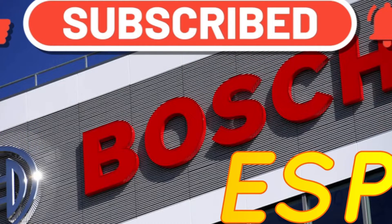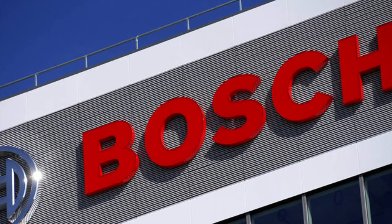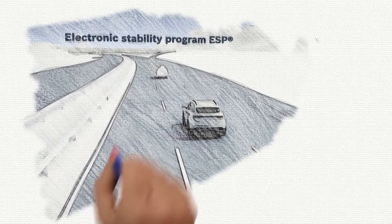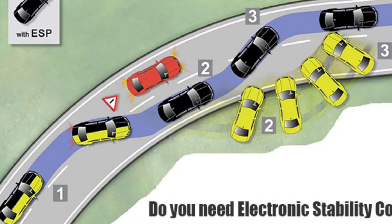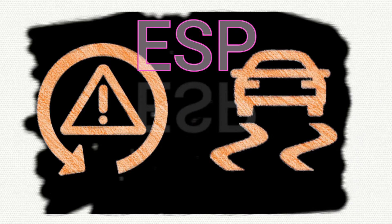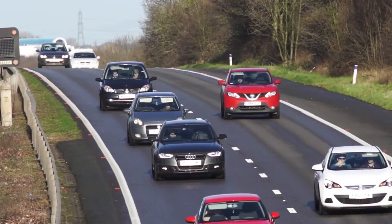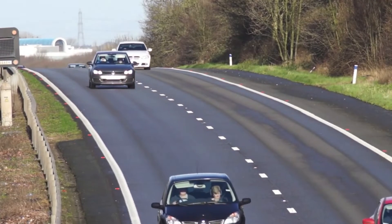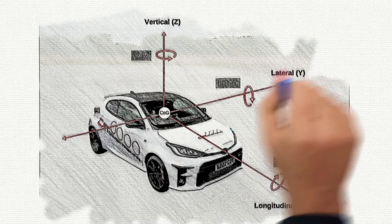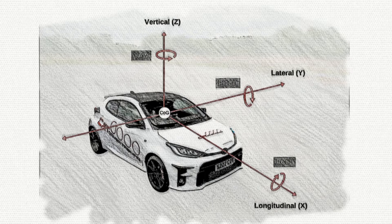The ESP patent belongs to Bosch. ESP, meaning Electronic Stability Program, is a system designed to help counter a loss of traction on the road. Another commonly used term for such systems is ESC, Electronic Stability Control. Electronic Stability Program ESP is a recognized safety technology fitted to all vehicles since 2014. The life-saving technology works alongside ABS and TCS to aid the driver in critical driving scenarios such as emergency braking, to correct understeer and/or oversteer and prevent an accident.